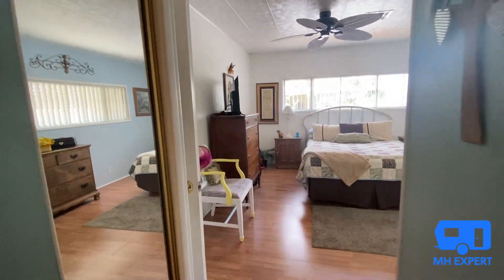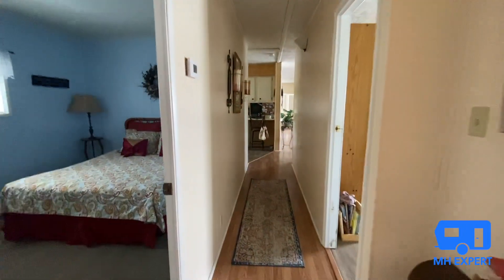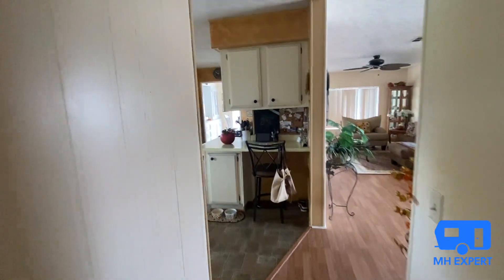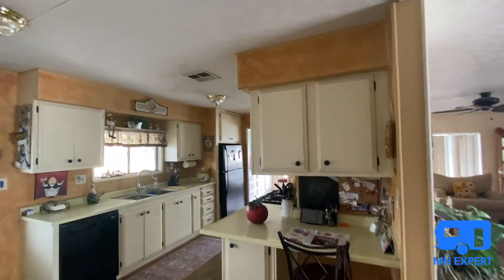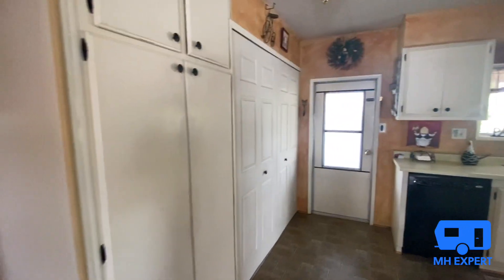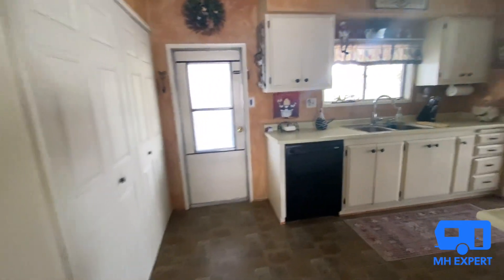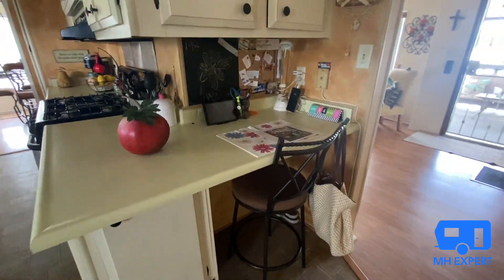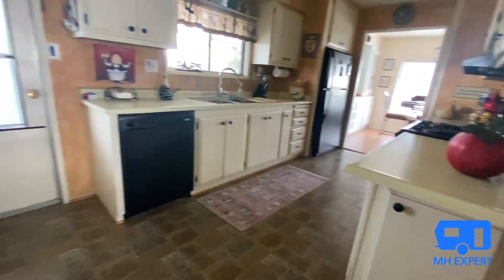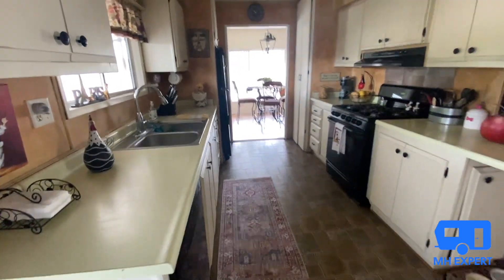I'm so excited — we're going to be going up towards the main living area of the home, now that you've seen the three bedrooms. What do you call that style of paint? There's a lot of cabinet space. Right there is your washer and dryer. You have a little desk area right there, which is nice. This kitchen offers a little bit more privacy to the main living areas.